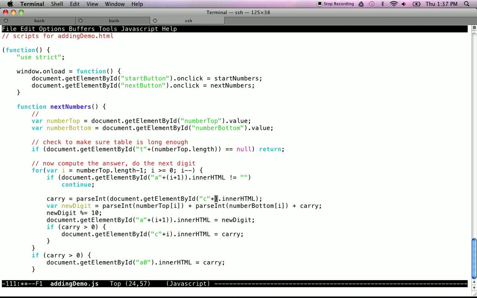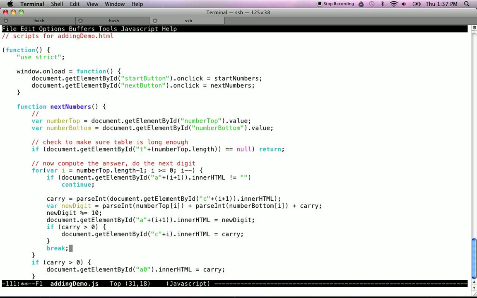So if I'm at index 0 on this, index 1 there. So you get the carry from the page, you compute the new digit, you have that digit, you put it in. If the carry is greater than 0, then we put it in. Okay, so that should be fine. And then we break.